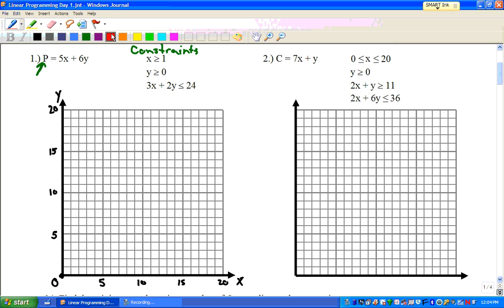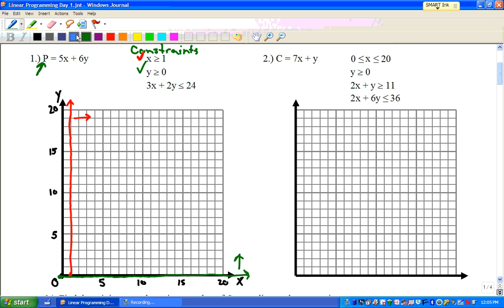Save ourselves a little time instead of going 1, 2, 3, all that kind of stuff. Okay? So I'm going to start off by doing my first constraint. x is greater than or equal to 1. So we're going to find my 1, and we're going to draw a vertical line. And it's greater than or equal to, so it's going to be a solid line. And we would shade in this direction. It has to be greater than 1. Okay? Next equation, y is greater than or equal to 0. I'm going to find y is 0, and I'm going to draw in this constraint right here. So we know now that we have to go greater than 0.